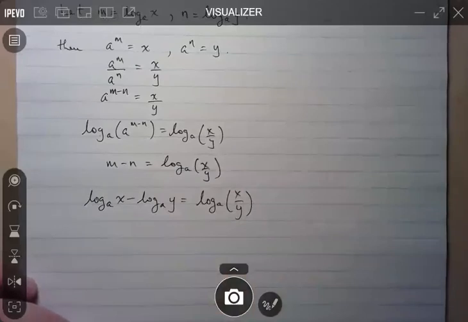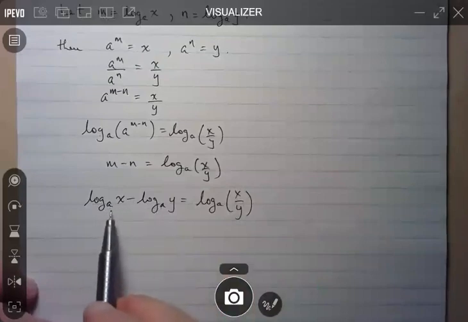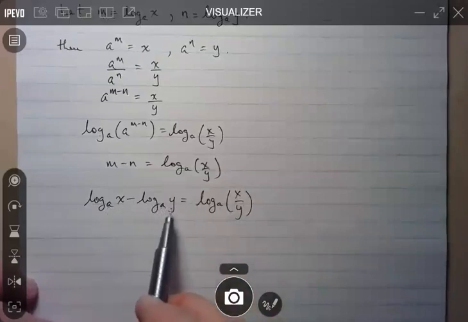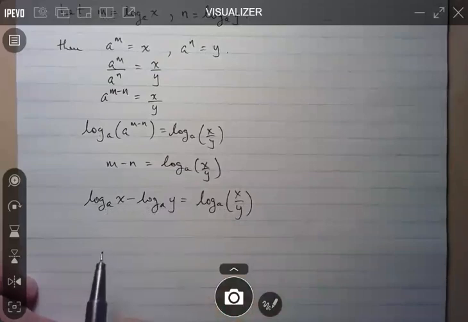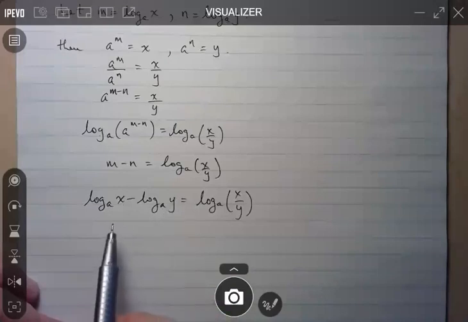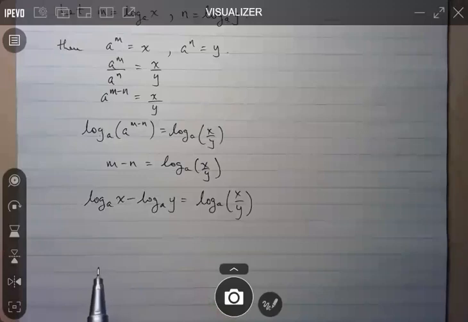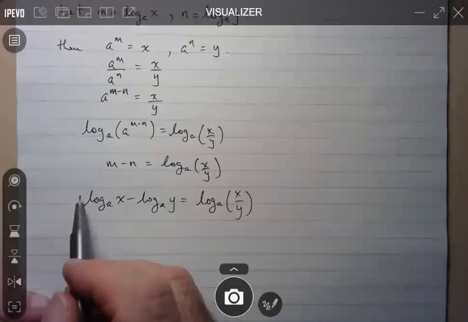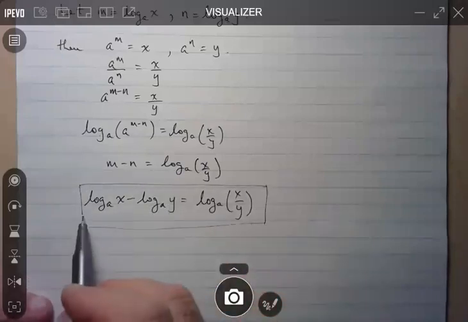The nice thing about proving it is not only did we prove it, we didn't pick any specific base. So that means this works for any base as long as they're the same. We didn't choose any specific inputs x and y. We didn't just do it for log base 3 of 7 and log base 3 of 8. Any base and any input, of course, assuming that they're valid. So for the inputs, they have to be greater than 0. For the bases, it has to be greater than 0, not equal to 1. This works all the time.